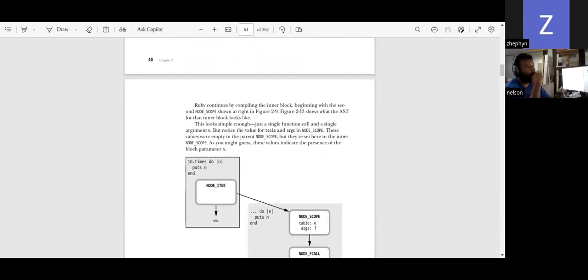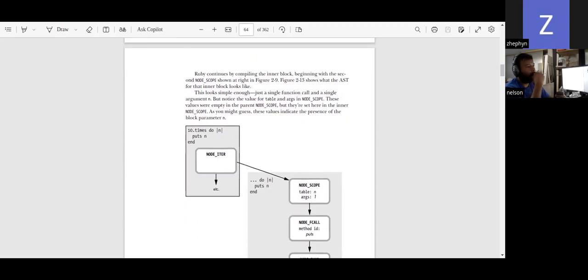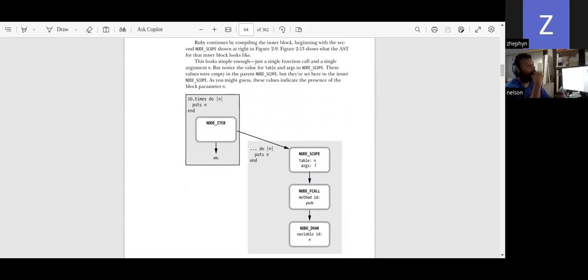So now proceeding on to the inner block and how Ruby compiles it. Ruby continues by compiling the inner block, beginning with the second node scope. This is the one you can see here, shown at the right in figure 2.9. Figure 2.13 shows what the AST for that inner block looks like.